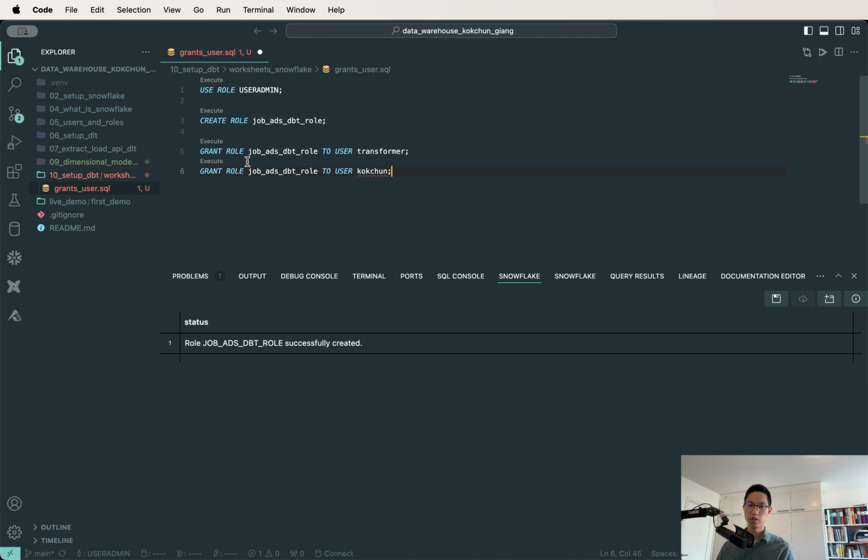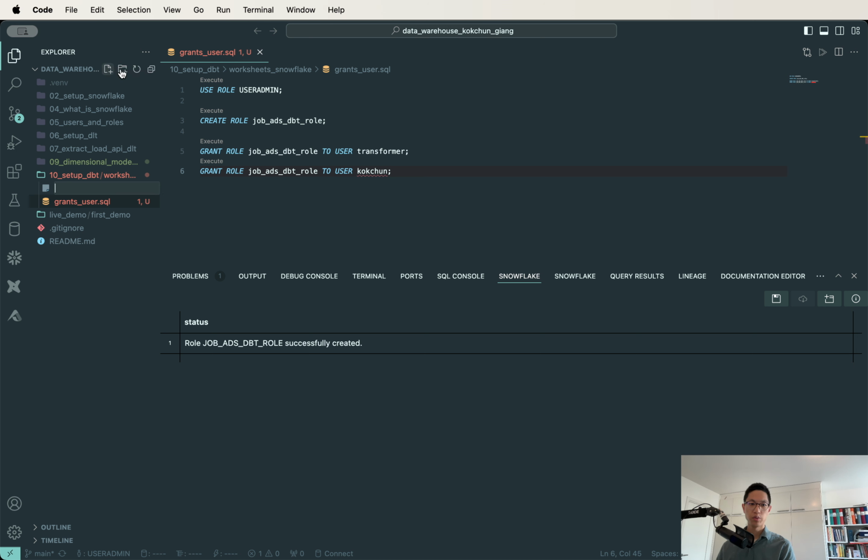Basically I want to grant this role, job ads DBT role, to user transformer, and I want to grant this role to user coction, so that I can use this role to view the data. I give it to transformer so that it's the transformer user that will be responsible for all the DBT transformations. I will use that user to connect to DBT.